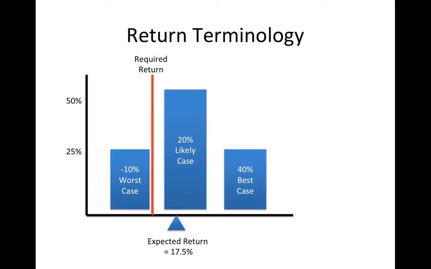Now, that's starting out. To put the actual return in perspective, fast forward to the conclusion of the project and what actually happened. Remember, we said only 3 possible outcomes. So either you got, as an actual return, minus 10%, you got 20%, or you got a 40% return. One of those is the actual.